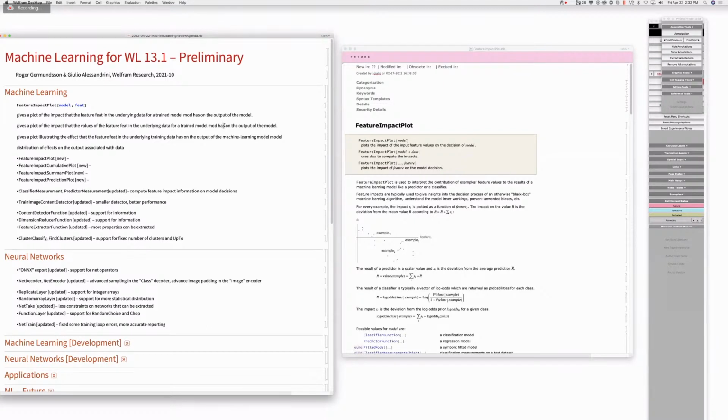Is that right? Or is that not right? Because you're plotting in the end. No, it is a value. Yeah, it is the presence of the feature with that specific value. The values of the feature feet in the underlying data for a trained model have on the output of the model. It's not terrible.